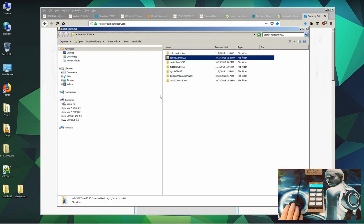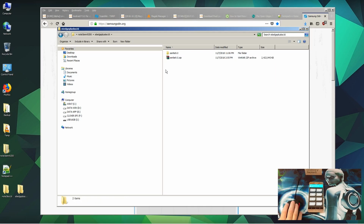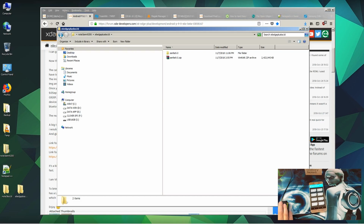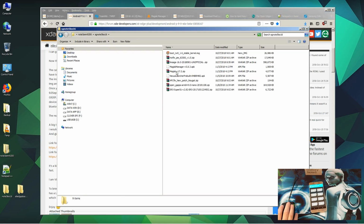Well, the next thing we are going to need is the S6 Edge Plus files, which you can find here. Just go ahead and download all the files. It's one big zip file, and extract it. I took the Zen LTE version. I'm gonna modify it later. Next thing we're going to need is, of course, all the Note 5 files with the fixes, everything also.